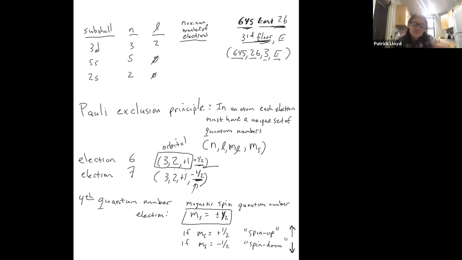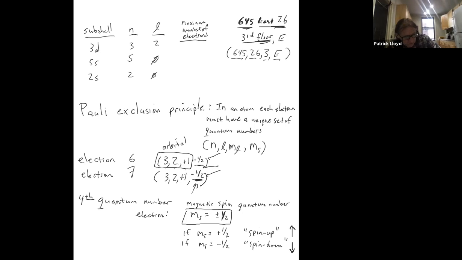Now, here's how this plays out in terms of orbitals. Since this 4th digit can be different, one or the other, there are 2 possible values for the electron. Different particles have different sets of possibilities. The photon can have different values. But for the electron, it's either plus 1/2 or minus 1/2. That means there are 2 possibilities. So you can have 2 electrons in an orbital. That's what that means.